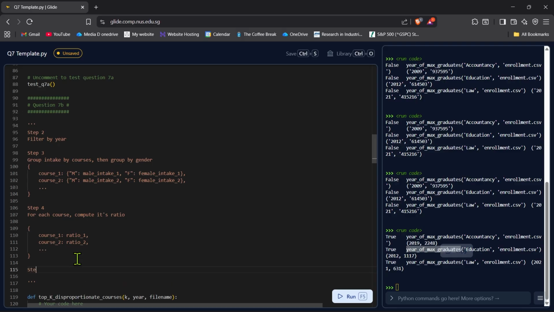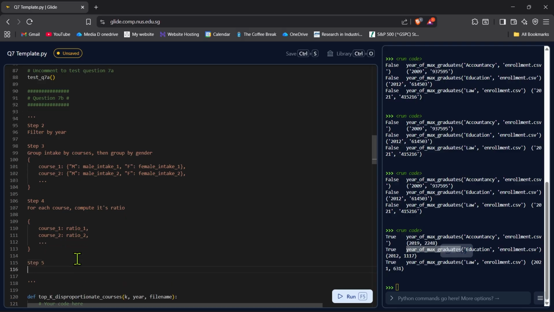So that's an additional step 5. So step 5, we can use dot items to convert it to a list of key value pairs, and the list will look something like this, right?